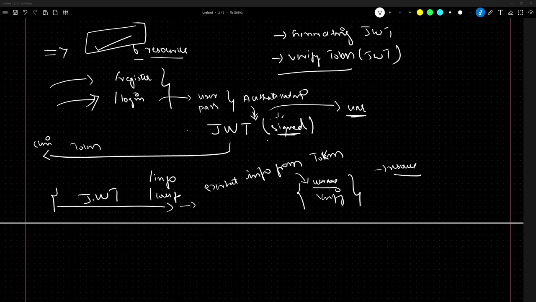So tomorrow's class. Today, what is the day, guys? It's Thursday, right? Tomorrow's class, I'm going to discuss most probably either Redis server with Spring Boot or multi-DB configuration. There also a lot of configuration code is there, which you have to understand. In multi-DB configuration, that means one application connecting to multiple databases.